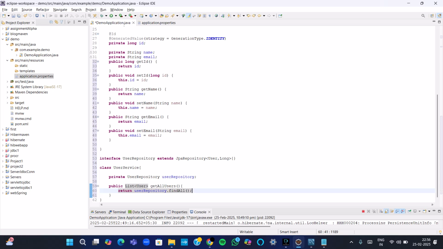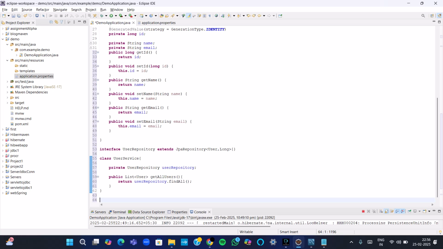See, we just have to write find all. It will return a list of users from our database. Yes, as simple as that. We just have to call the function find all, and we get a list as output. So we have created a service class.